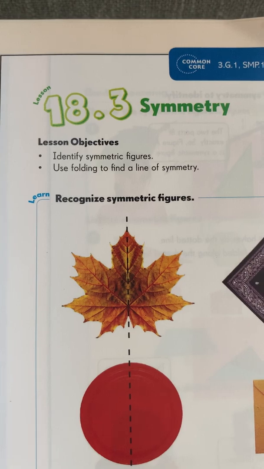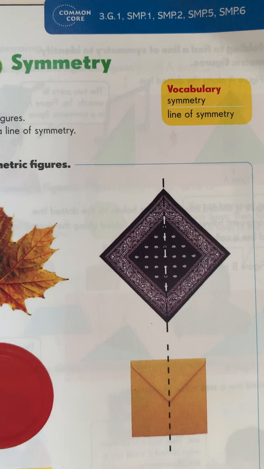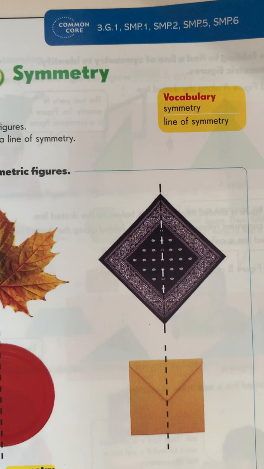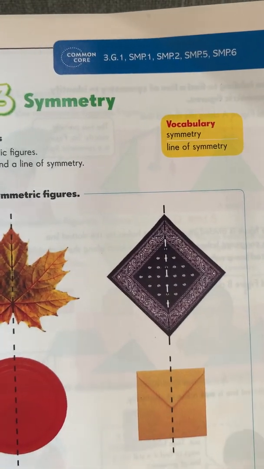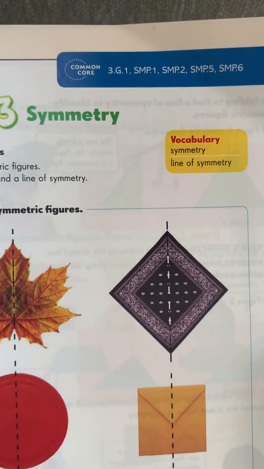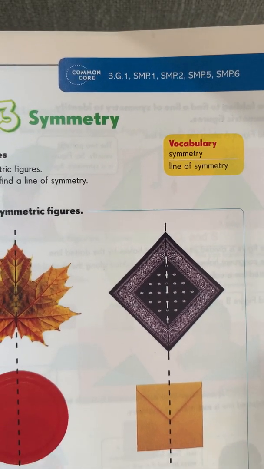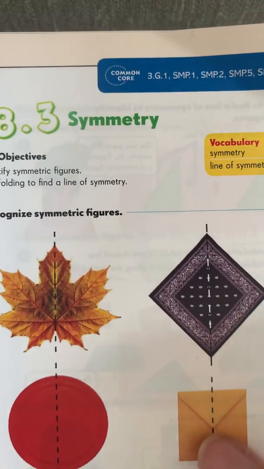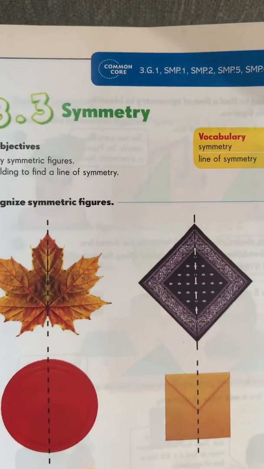All right, here's another one if you didn't have a paper plate. Go run and grab either a piece of paper or an envelope. Okay, put your envelope or your piece of paper in front of you just like this. And I want you to fold it hot dog style. Is an envelope symmetrical? Why or why not? Yes, it is symmetrical because if you divide it in half on the dotted line, when it's folded along this line, the halves will match exactly.